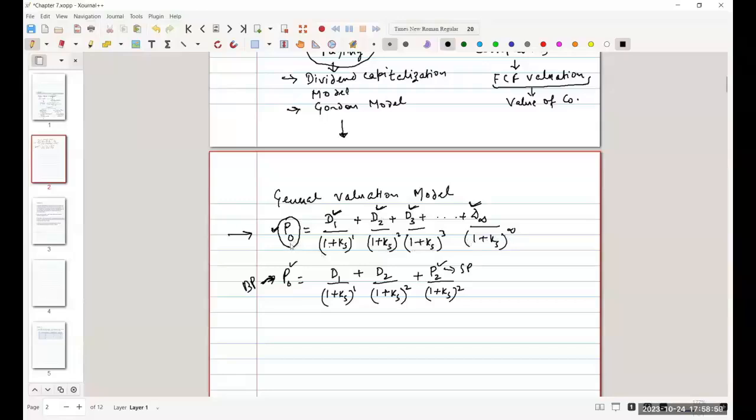So at any point in time, if I want to measure the value of a particular share, because here also you're thinking of selling off your share at a price called P2, but then what is P2? How will you make an estimate of what is P2? So at P2, if you start looking into the future, let me retrace my steps here again, going back to equation one, here, this one. If I'm standing here on the timeline, so if I make this my timeline here, time zero, this is where I'm trying to determine the price in equation one.